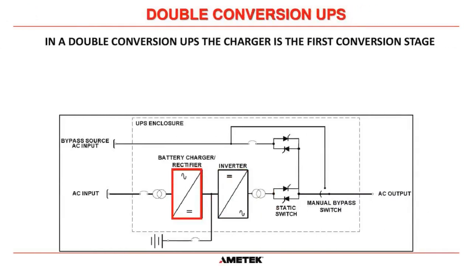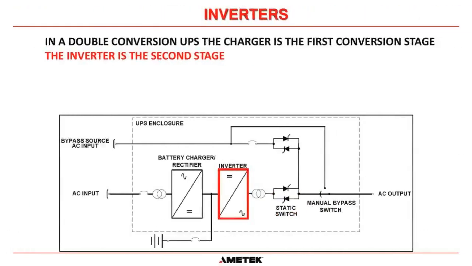We're going to start off with the basic one-line diagram here, just a little refresher, or for anybody that's not familiar with this. We call this a double conversion UPS. We bring incoming power in, AC, typically 480 volts, 3-phase, go into a transformer. And if you were at my last webinar, I spoke only about transformers, and we feel pretty strong about having an input transformer. So we go into a transformer, into a battery charger, and it rectifies the AC input to DC and charges the battery, and then sends that DC onto the inverter. So the inverter is the second stage of what we call a double conversion system. So first we convert AC to DC and then back to AC again.